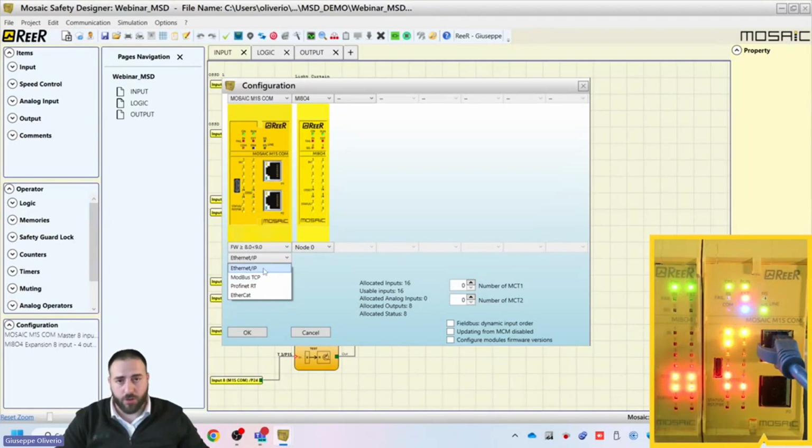So this means that you don't need any extra module to transfer the data between Mosaic and PLC. We have all these fieldbus already integrated: Ethernet IP, Modbus TCP, Profinet, and EtherCAT.